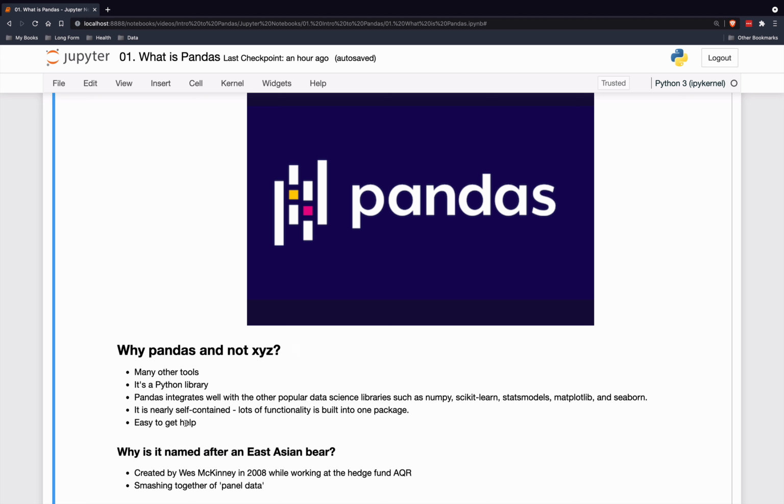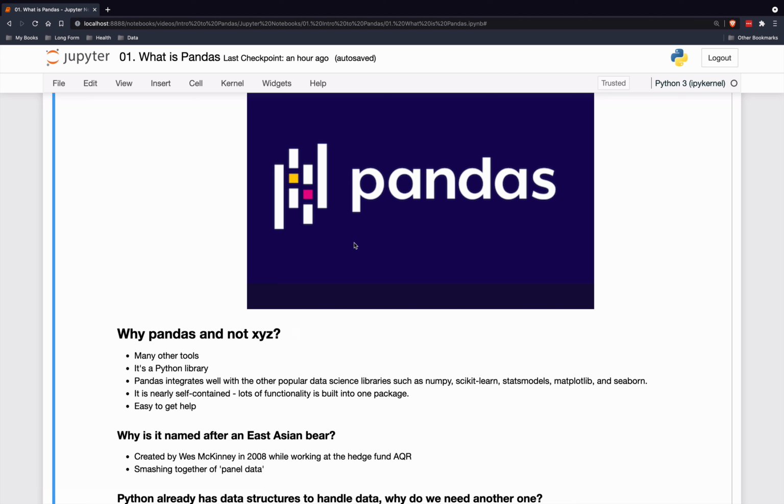It's also easy to get help. So you're often just a quick internet search away from finding a solution to a data analysis task using Pandas. And if for a specific task you can't find help, you can use sites such as Stack Overflow, where questions are often answered very quickly, as there's just so many people that know Pandas and are experts at it and are willing to provide you the exact help to your specific problem.